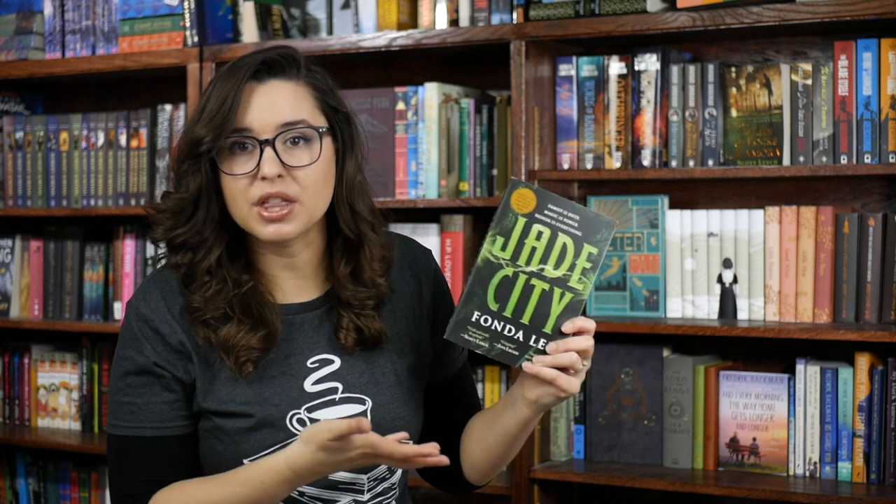Even if a movie hasn't been adapted from a book, you can still do this. You love The Godfather? Maybe you should pick up a book that plays on the same tropes — that very slow, deliberate pacing with close interpersonal familial ties and drug war themes within it. It's a totally different story but it's playing on the same tropes and themes, so you may like it. You're a fan of Ocean's Eleven and Leverage? Maybe you should pick up a heist book. Actually, there are tons of heist books — so many. You should pick them up.